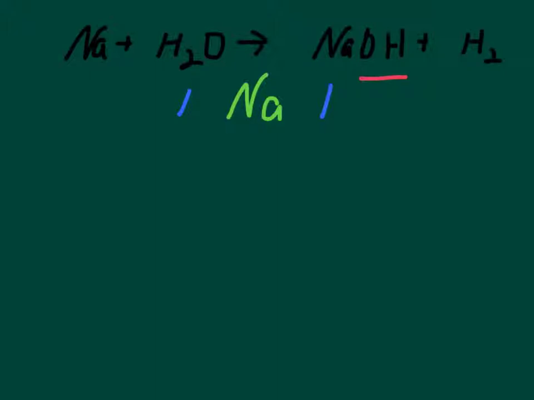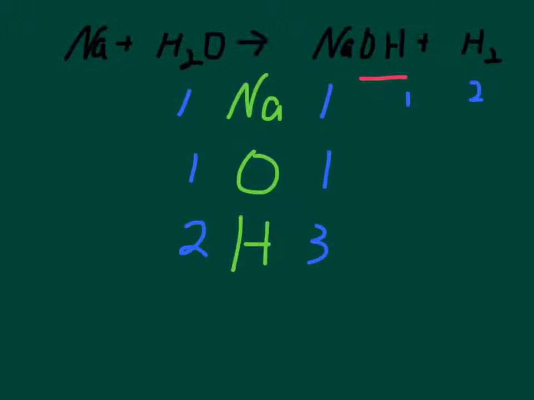I think I'm going to go with our oxygen. I look on my left side and I have 1 oxygen, and on the right side I have 1 oxygen. So that's balanced. Boy, this stuff's pretty easy. Now I'm going to go to my hydrogen and I'll look on my left side. I've got 2 hydrogens, and I look over here and I've got 1 hydrogen there and I've got 2 right there. That gives me a total of 3. Oh, okay, things got a little strange here. So what in the world can I do?